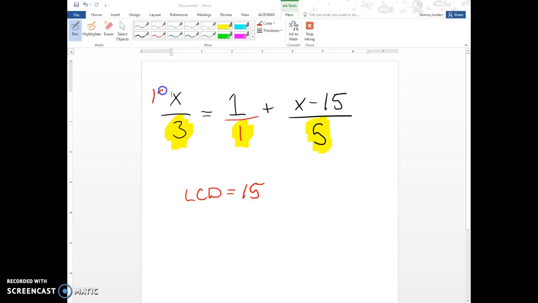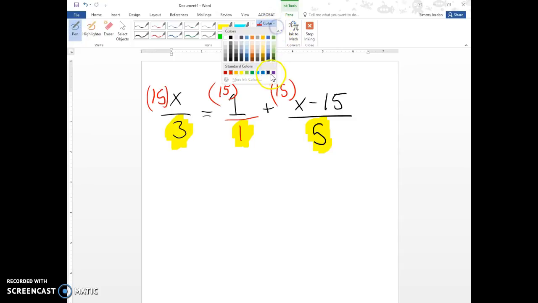What I'm going to do now is multiply each term by the LCD. So let me just write it up here. Clean up my mess a little bit. So how I like to think about these, remember with order of operations, BEDMAS, we can do division or multiplication first, left or right. Well here I have a choice. I can divide first, then multiply. So I could say 15 divided by 3, I know that's 5. 5 times x is going to give me 5x.